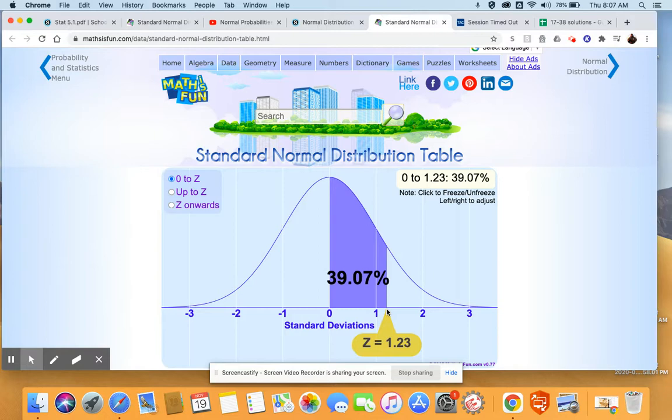Or if you're using this tool, you could find the area from 0 to both z values and add those together. Now, that way only works assuming the z-scores are on opposite sides of the 0, the mean in the middle. If you had to go from, say, positive 0.75 to positive 1.23, you wouldn't want to add those two together. That wouldn't work. In that case, you'd have to do a subtraction. So keep that in mind. Be thoughtful when you're doing these.